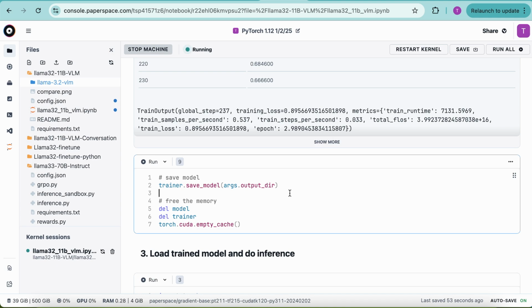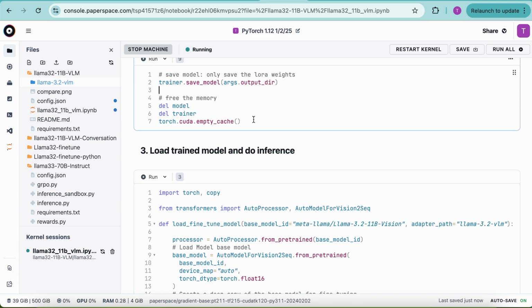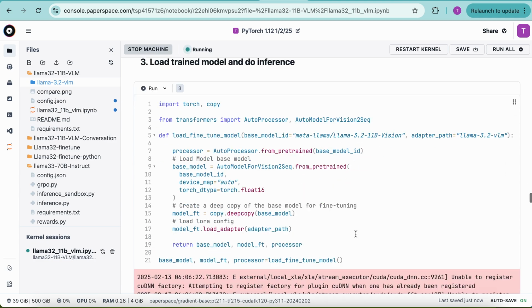However, in this case, by using this method, we only save the LoRA weights. So this will be much less as compared to saving the whole model. I'm going to show you later how many LoRA weights we save in our model. And also we free the memory by deleting the trainer and the model and emptying the cache.